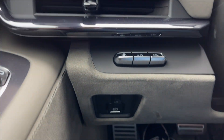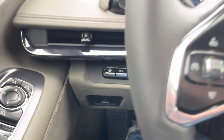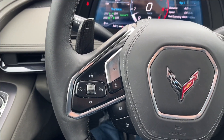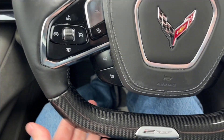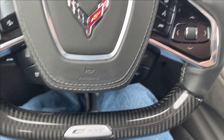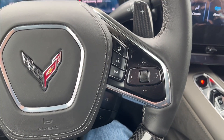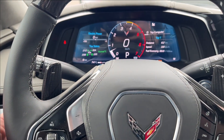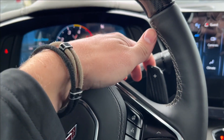On the left side you'll have your heads-up display and parking breakdown below there. On the steering wheel left side you'll have your cruise control, your Z mode, and forward collision alert. It's kind of flat bottom with the carbon fiber and the E-Ray badging. The right side will be your voice recognition, odometer cluster control, and heated steering wheel, with two carbon fiber paddle shifters right behind.